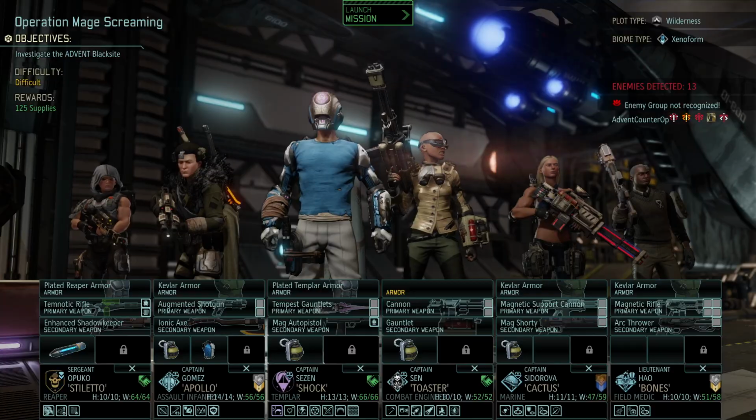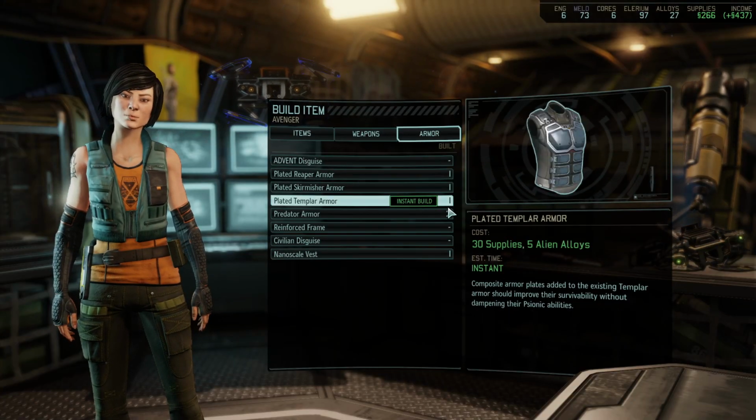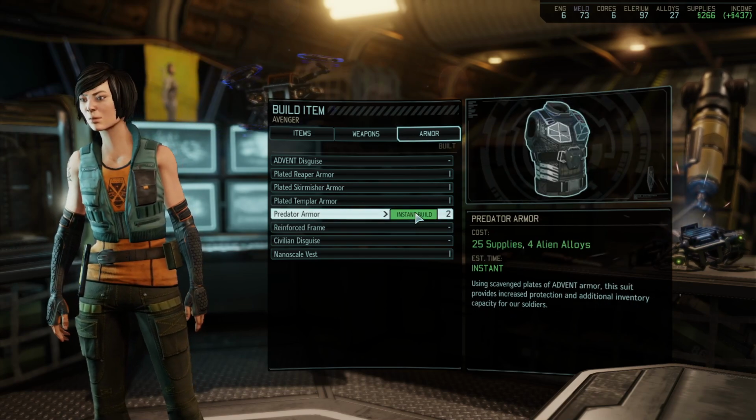We need better armor, though. So let's look at armor. We can build another predator armor.